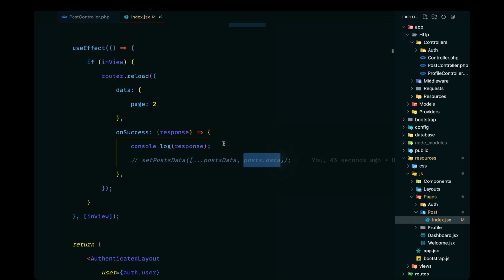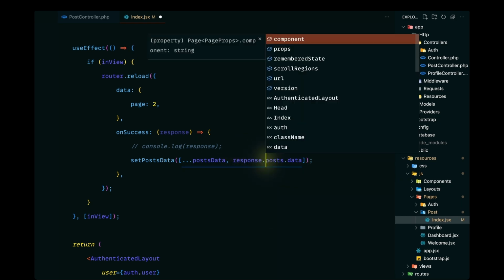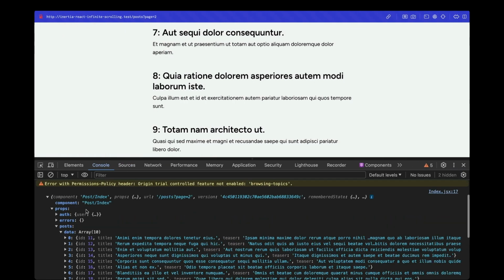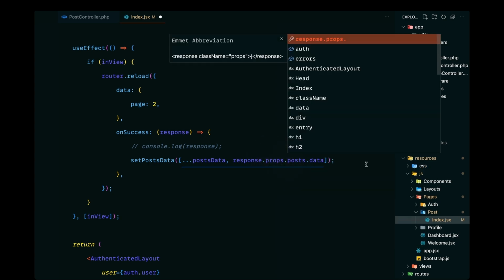So as an alternative, we can use the response and then assign our post data accordingly. So here we can call response.props.posts. So yeah, we can reference that.